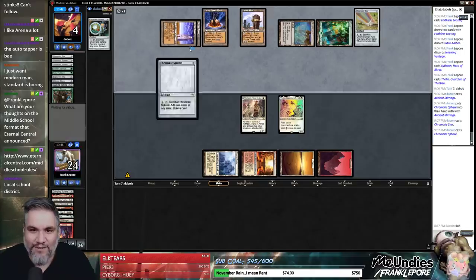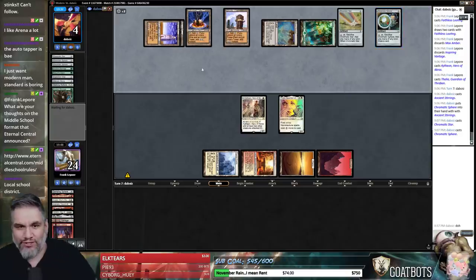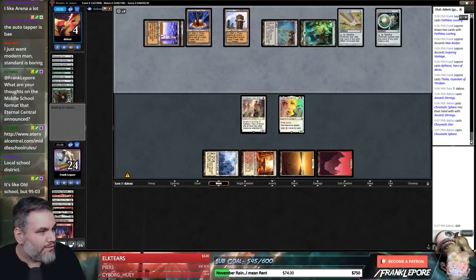Okay, four mana. So that's one of it. All right, so now you have one card in hand, but you got two potential draws. 3, 4, 5. You have 7 mana total. Okay. Middle school decks may consist of cards from 95 to 2003. Oh, that's interesting.